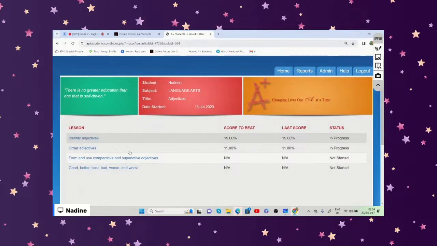There are quite a few lessons under the chapter of adjectives, right? However, for today, we're only going to focus on two specific lessons, which are to identify as well as to order adjectives.